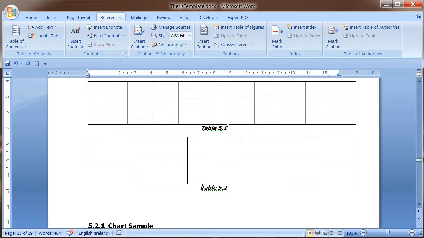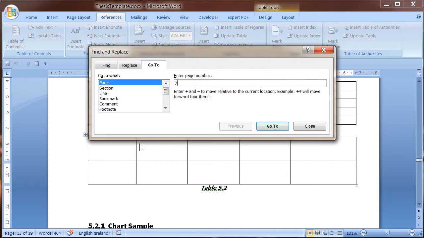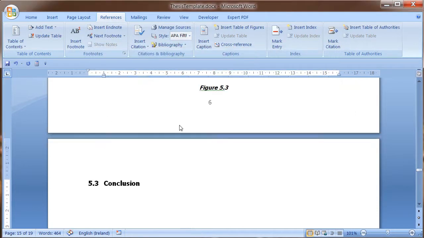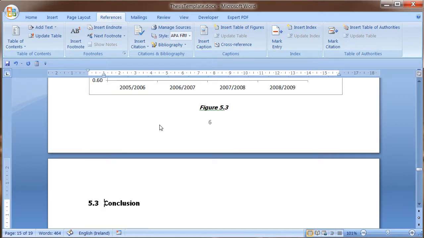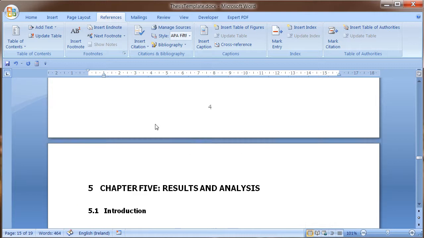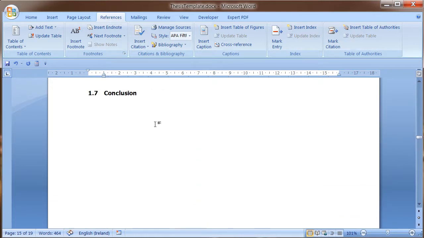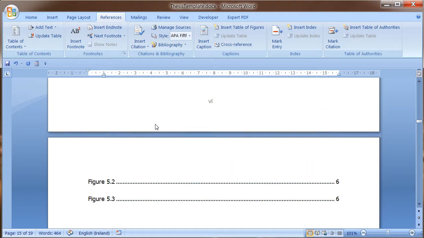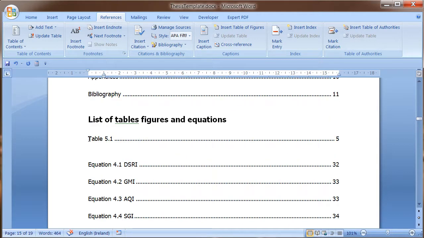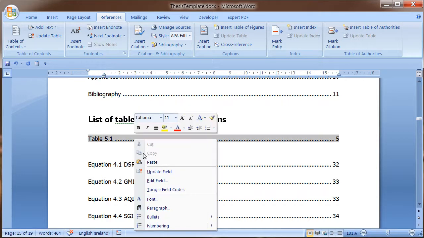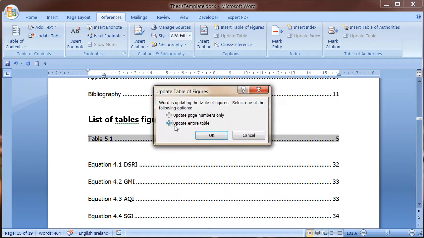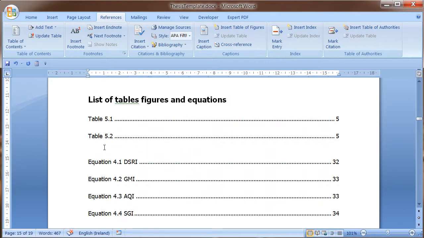So now that we've put that caption in, we want to go back to our contents page and update the table to show that this is reflected in it. We'll do this by going back very quickly to page 7 or thereabouts. Actually, it's one of the other pages, so we'll just scroll back to our table of contents. And remember, it's the list of tables that we want to update, so we right click on that, choose update field and update the entire table, and we can see our new caption has gone in there.